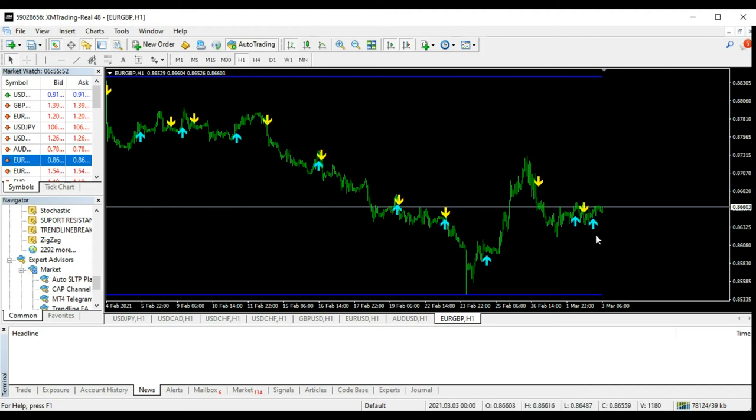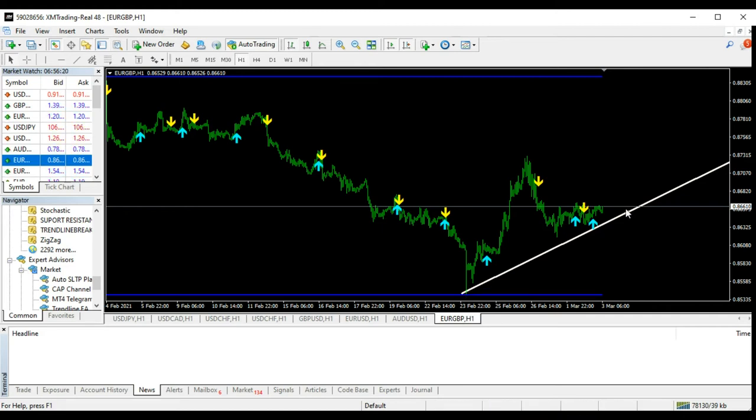This is it. These are the arrows. As a trader, the logic here is that the price has bounced on this support and now is bouncing up. So you know it's going up. That is the thing at the back of your mind right now. It is going up. It has bounced here on the support, on the floor. Now it's going up.